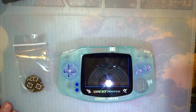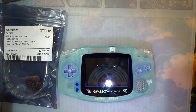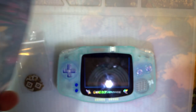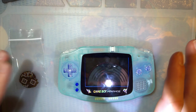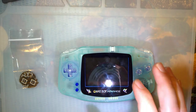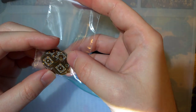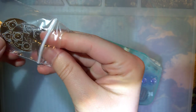Also got here some PCBs I had made and some buttons that I finally ordered. Sorry this is taking so long. I ordered these months ago, and I don't know, the whole Chinese New Year happened and then COVID-19. Anyway, I finally reordered them through a different store because screw AliExpress. Well, specifically screw that seller that I bought them from. But anyway, that's a story for a different time.